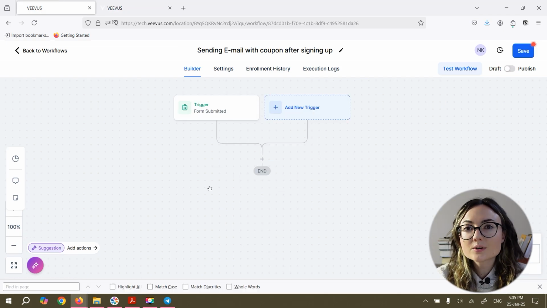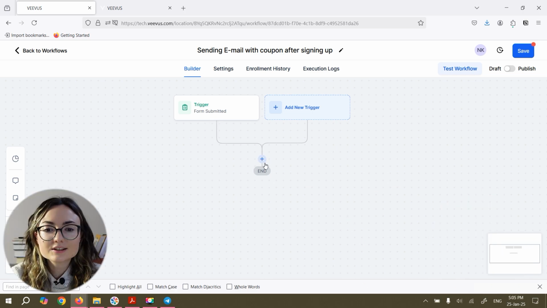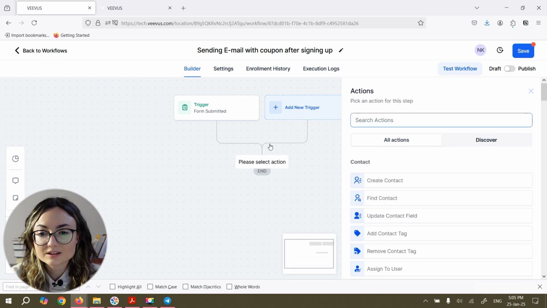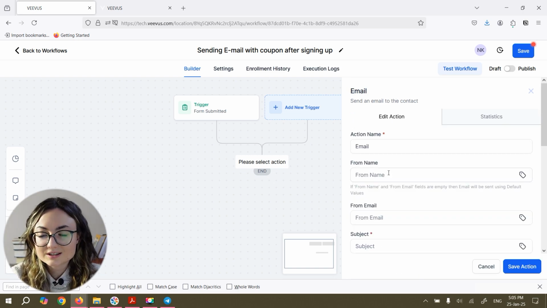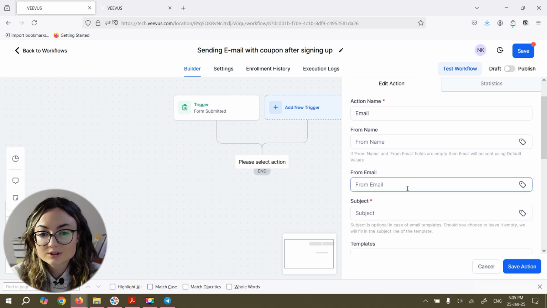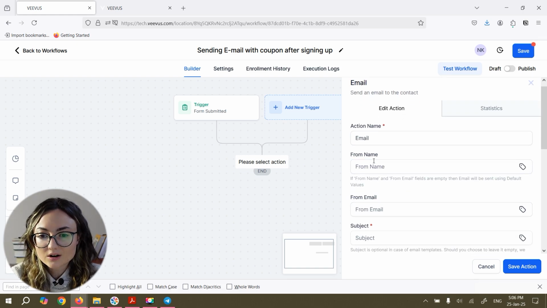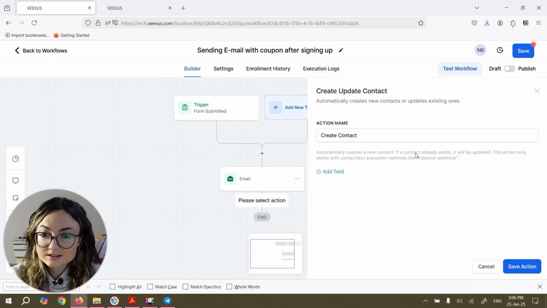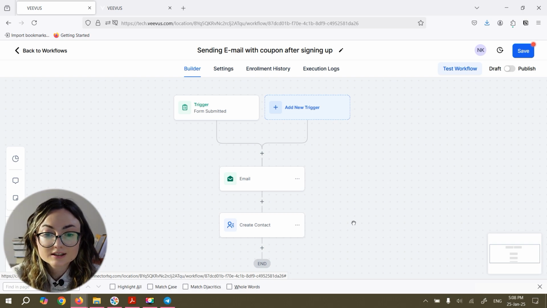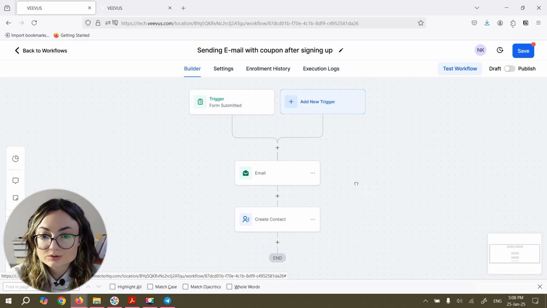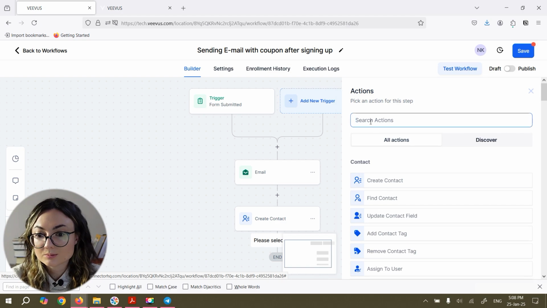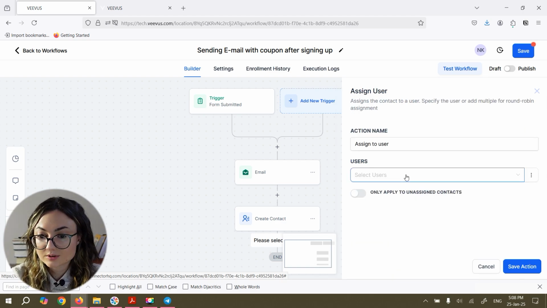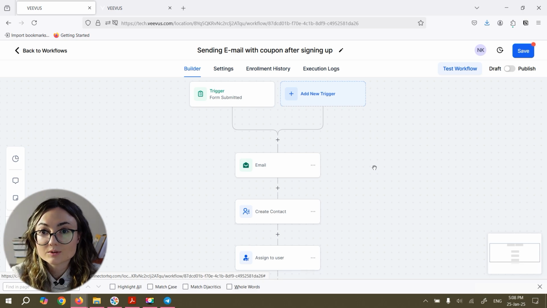Another example, if you are, let's say, running a website and you have a form submitted on your website and you want all clients who submitted that form to be sent an email saying thank you for sending the form, with a coupon code. So you can set it here as an automation, or you can also add here another action, create contact. So the system will create a contact, and then this new user also can be assigned to one of your managers if you want that.